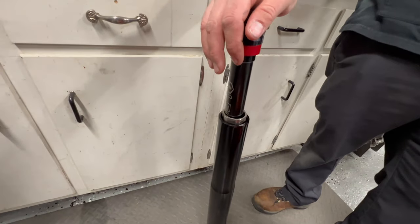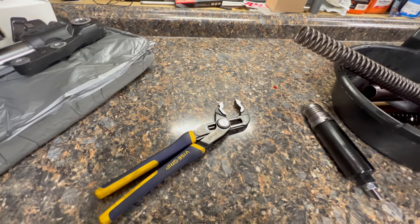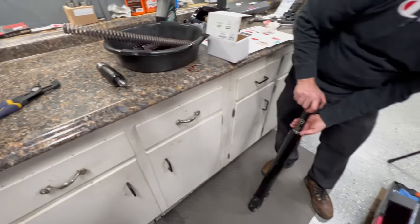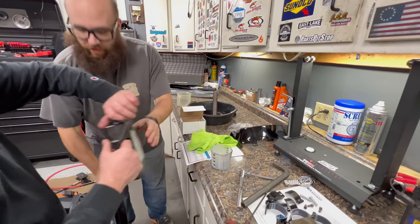You need a 40 millimeter service wrench. Vice grips will do in a pinch. Not even vice grips, channel locks. Take this. Actually, I'll hold this and hand that to you.